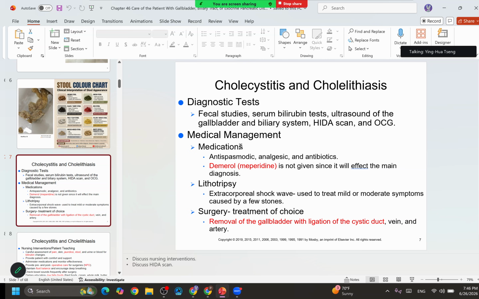But here is something very important. With this kind of painful gallbladder, we will give some pain medication, right? This is an NCLEX old-style question, and sometimes it still shows up. Be careful, there is one pain medication we don't really use anymore. This medication is called Demerol. Demerol has a big problem, because it will cover up effects, and you don't know. It's a pain medication, and it will also relax your spasming muscle, so it sounds very good, right?